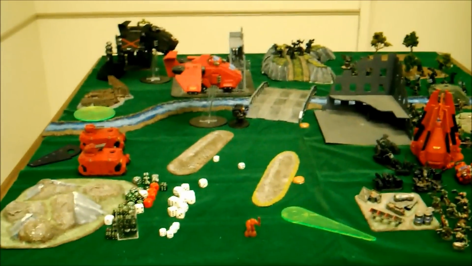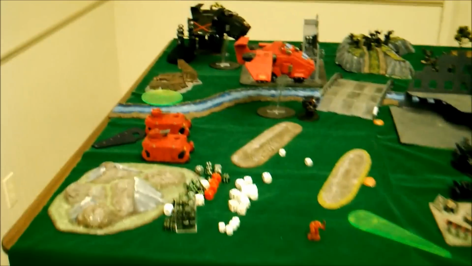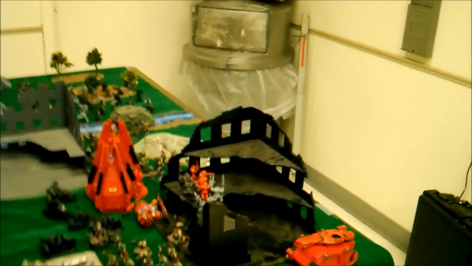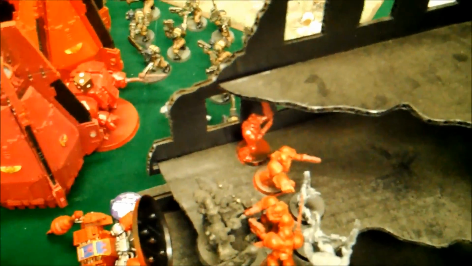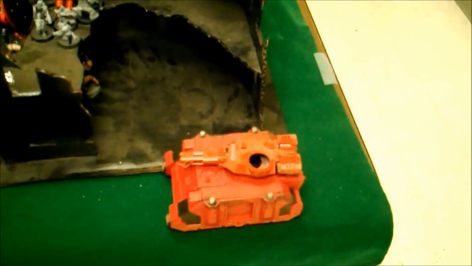Alright, we're here with Blood Angels turn 2. We'll start with reserves. Both my Razorbacks came in. My Vanguard came in and actually fell right there. Used the locator beacon there, so they did not scatter. They did lose one guy to difficult terrain though. Dangerous terrain test. And my Ball Predator moved in there.